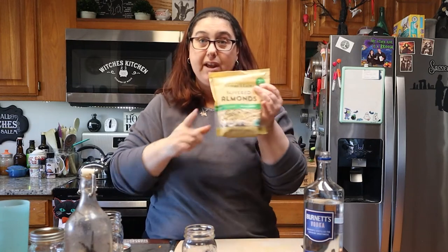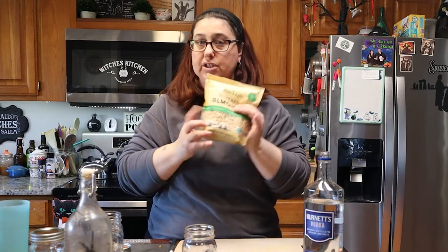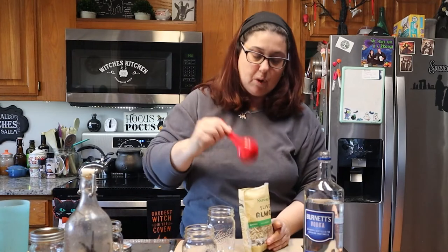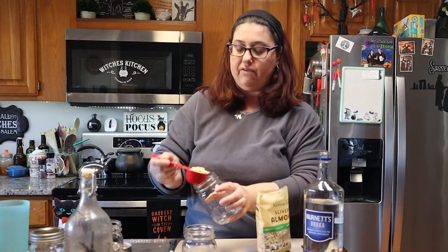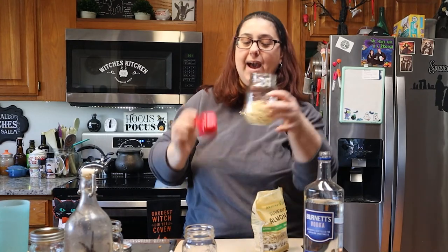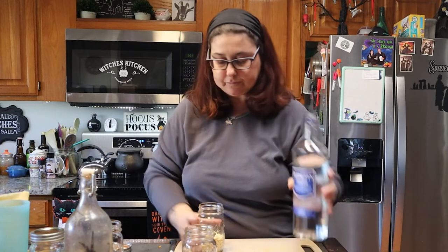So the next thing we're going to do is make our almond. And make sure you get natural almonds. So no salt, no nothing, just natural. So all you've got to do for that is grab another mason jar and put 1/4 cup of almonds. Actually, let's do 1 1/2, so that doesn't look like it's quite enough. So okay, 1 1/2 cups of almonds. Put this to the side.